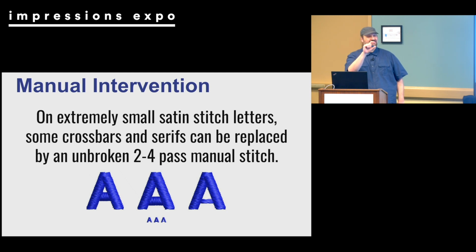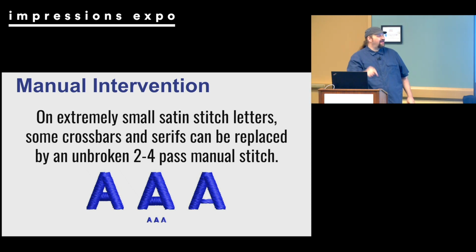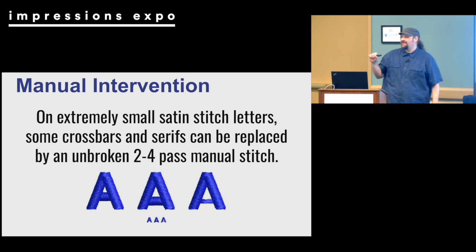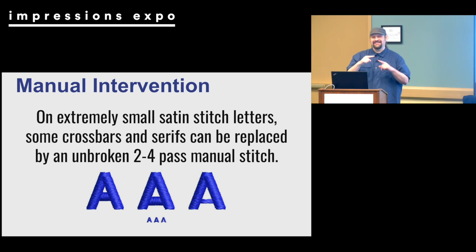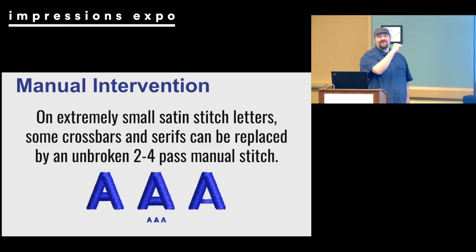If you're desperate to make a serif, the little feet on Times New Roman, on the bottoms of the letters, and they're very, very small, running a couple of stitches out wider than the satin stitch can do it. At the same time, this is something I only do at the very, very smallest sizes. If you try to scale the design at all, the thickness doesn't change, because the passes of thread are how you build up thickness. So you'd have to actually put more stitches into it. So do this, but only at the very smallest sizes, and if you're not going to rescale it.